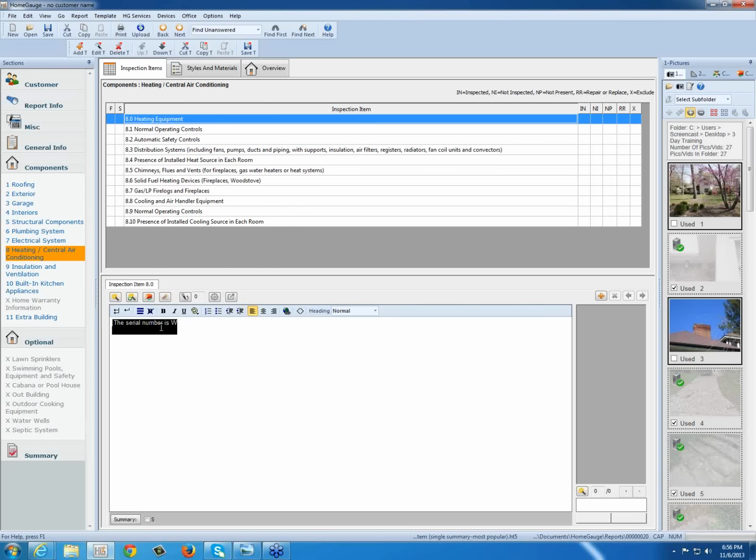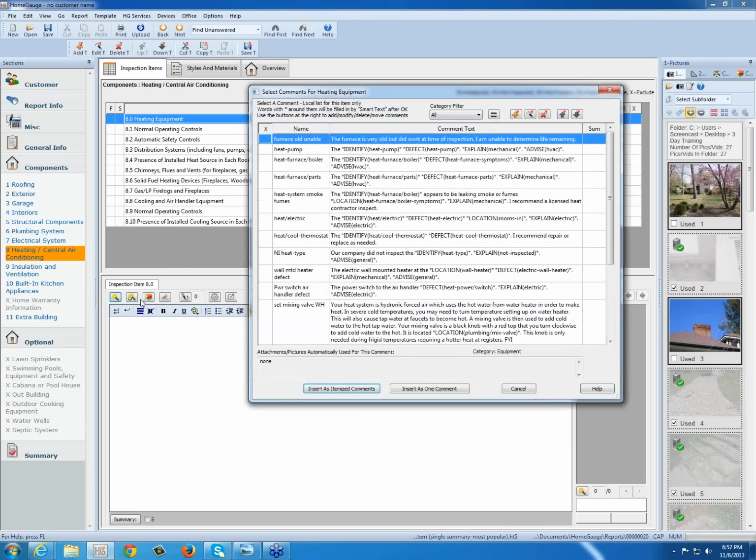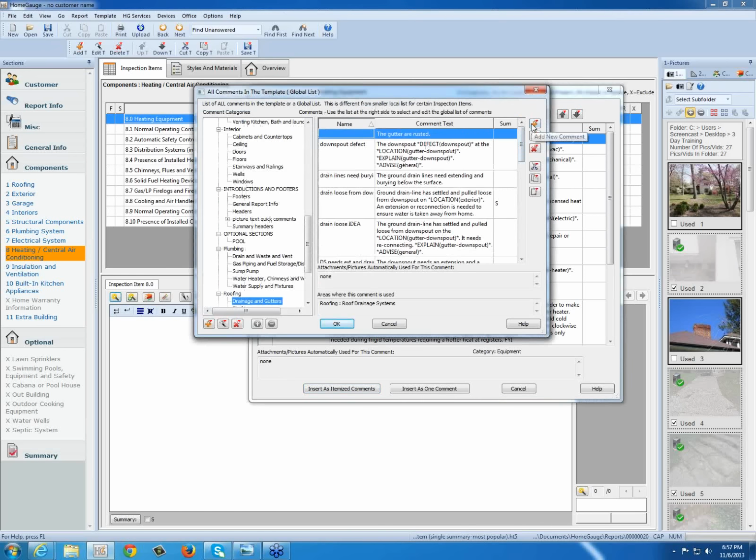All right, apologize, guys. What we should have talked about was you don't want to type in the serial number. What you want to do, let me show you. I haven't used this feature. I apologize. All right, let's go add this feature, under heating if we want to. And then I'm going to go into my magic wand. Let me go to the heat systems.